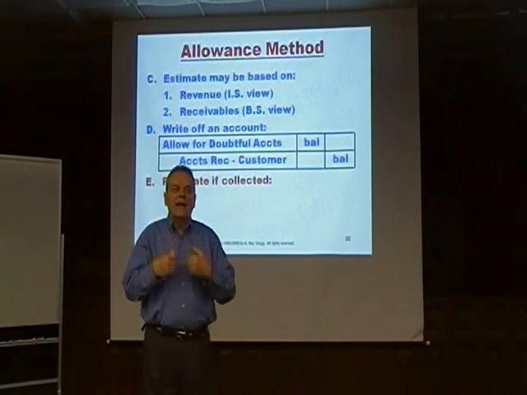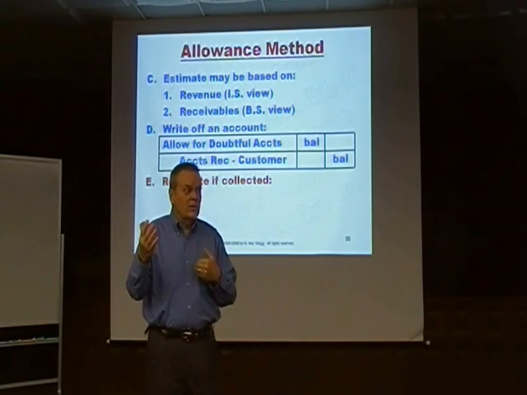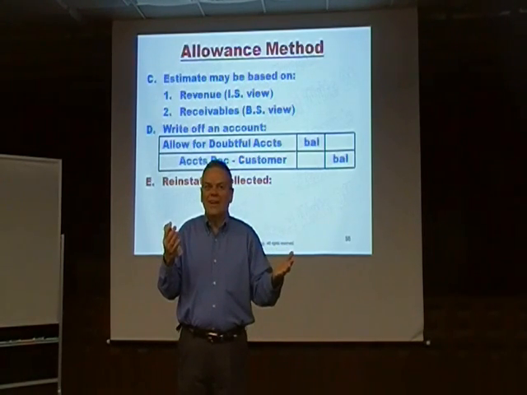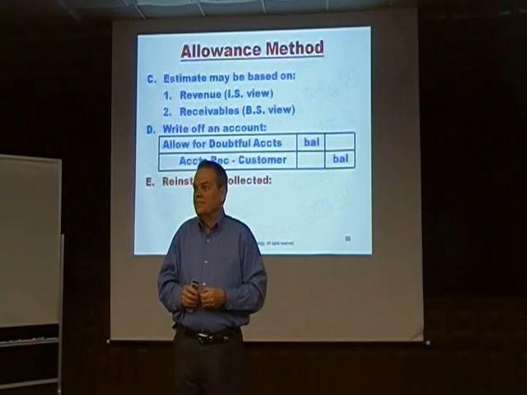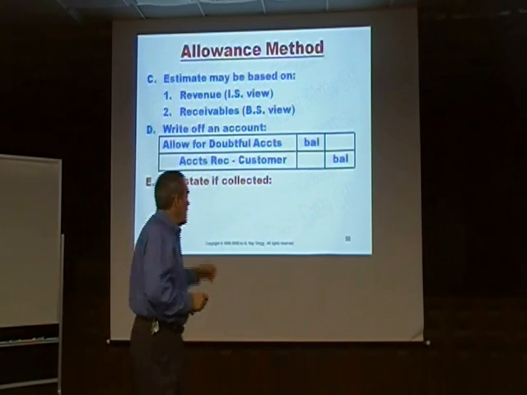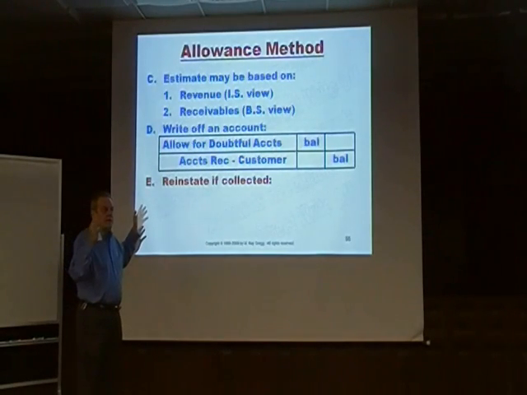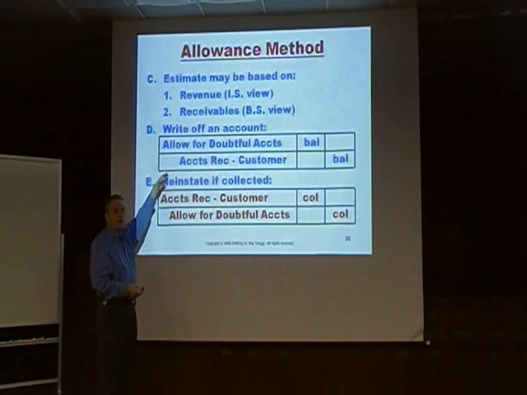When you collect cash from this customer, debit cash, you would normally credit accounts receivable, but oops, you wrote it off already. There's no accounts receivable to credit. Y'all with me here? So if they pay you, praise the Lord. But you've got to put their account back on the books. This is one of those look back things. Look where you wrote it off and reinstate their account.